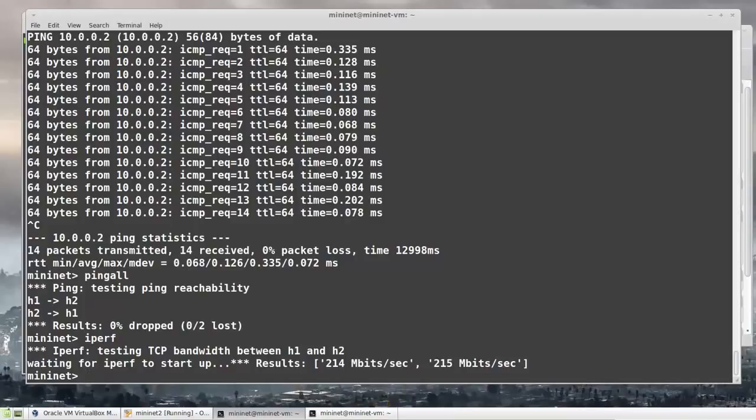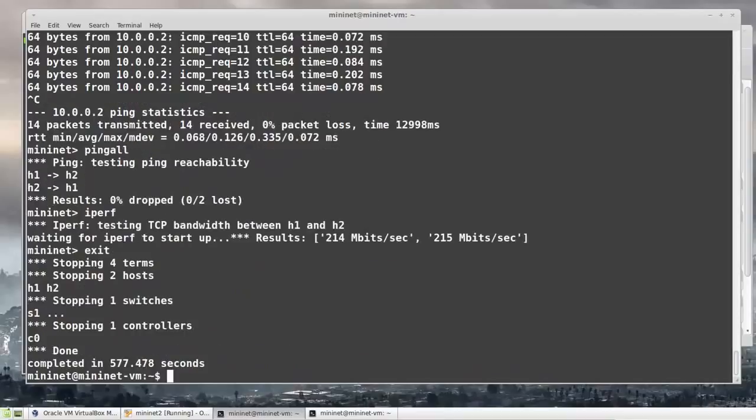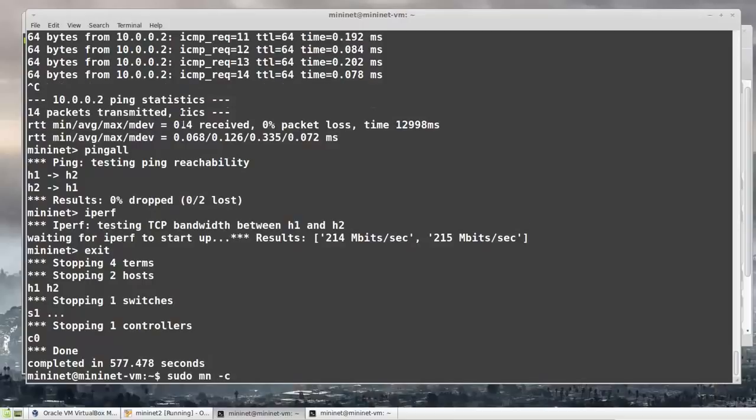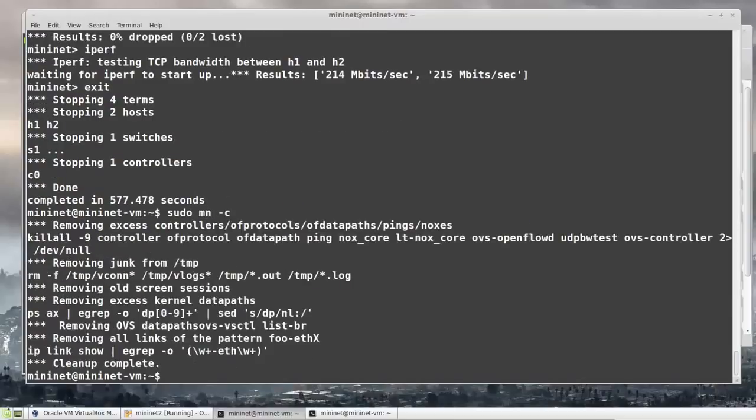Okay, so let's exit out of Mininet to show how you can introduce latency in your network links. This is a new feature starting with Mininet version 2.0. So I just exited out. And by the way, here is a good time to recommend that whenever you end Mininet, especially if Mininet ends abruptly, it's probably a good idea to run sudo mn -c. This will do a cleanup. For example, it'll kill any zombie processes that would prevent a clean new run of the Mininet topology.